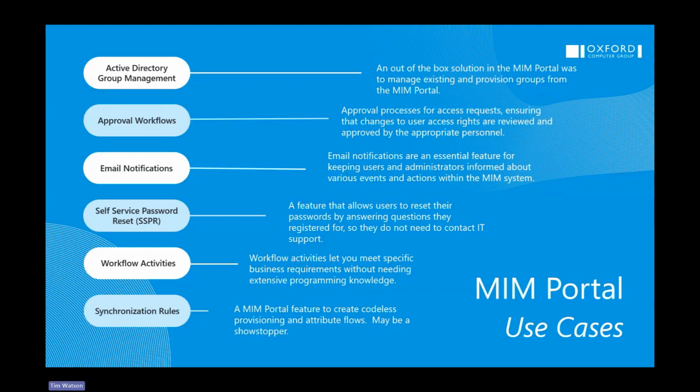So out of the box, Active Directory group management, that was the one thing that the MIM portal did. It was very quick to configure. It gave you those approval workflows, boxed together, and email notifications. That was one thing that was coming out of the box. I can create a group. I could provision it to Active Directory. I could populate it with users, either with a criteria-based group. Someone could request it. Someone could approve it. I'd get email notifications. I could bring in my existing groups and manage them and do all the same stuff there.